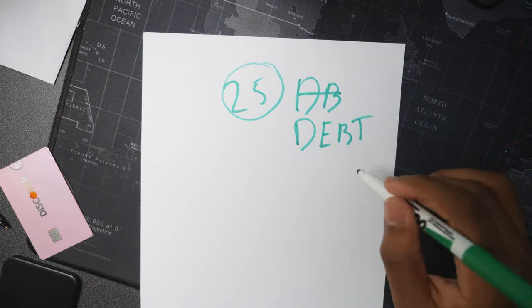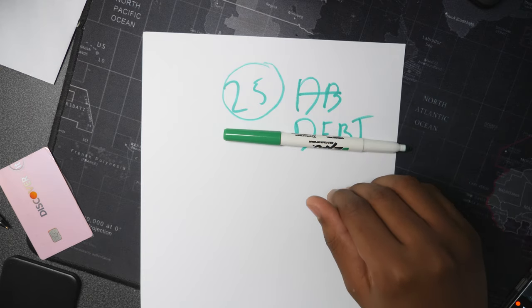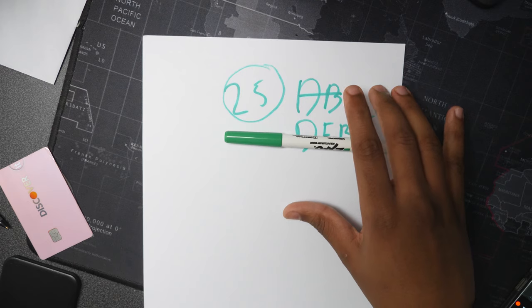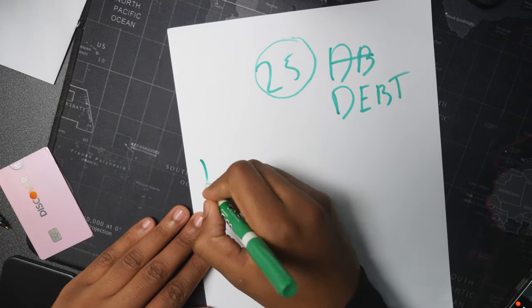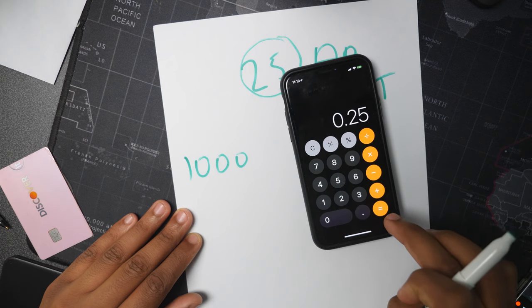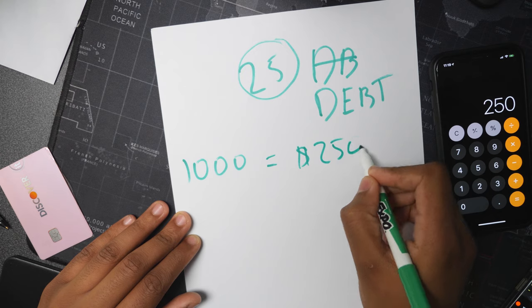So what you want to do is pay down that credit card, pay down that car loan, pay down that student loan debt that you do have. If you have a mortgage, that's different. It goes into your expenses. However, any other loan or debt that you do have, it goes into debt. So in this case, if you make $1,000, well, $1,000 times 0.25, which is 25%, is around $250 every time you get paid.